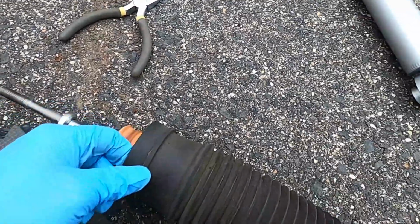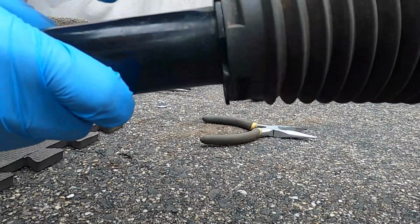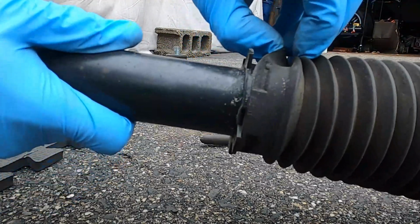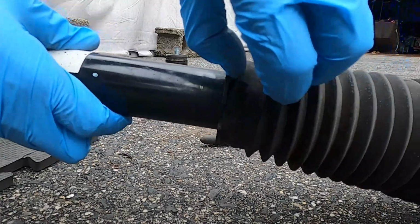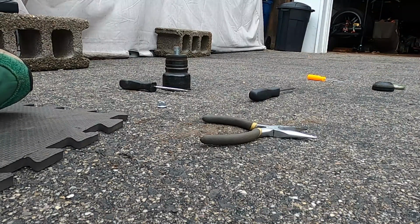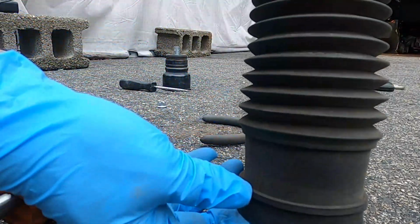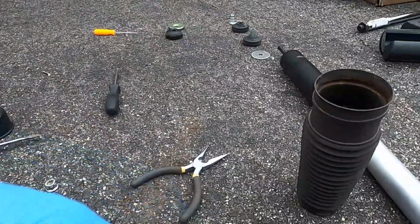Okay, then you should be able to remove this. So let me show you. This is the plastic piece that holds the boot, so you just lift it up like this. Okay, then you can push it, and you can easily take it out like this. There you go, right here. Okay, put it on the side. Here. So I removed it.